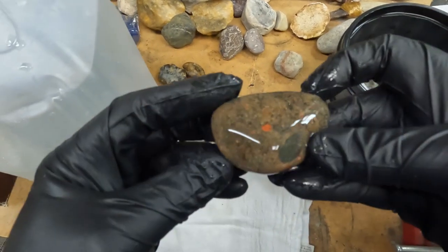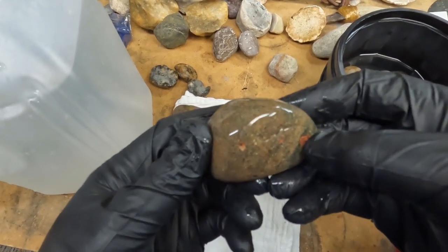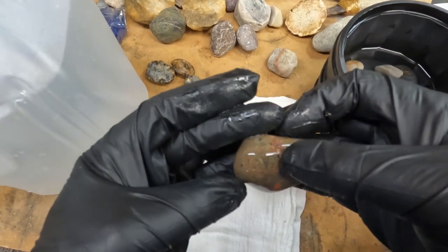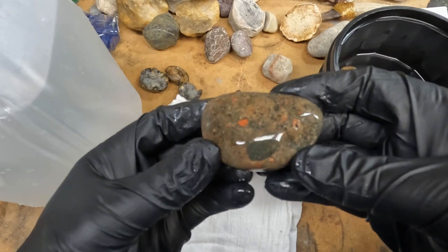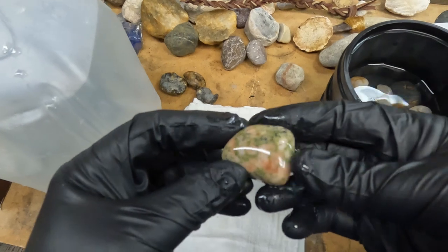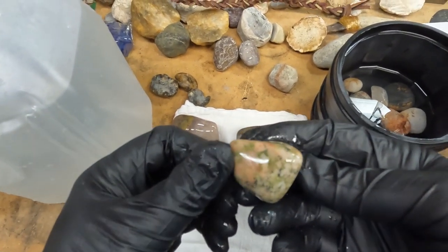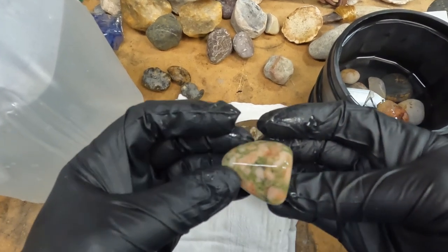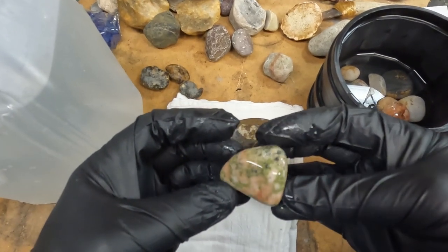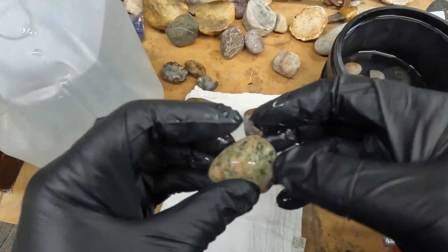Another dirt clod that turned out to be, I guess, a conglomerate. There's some red in there, some white — little tiny bits of white — that black, some pink. It's a pretty cool rock, I like it. This pretty thing is just getting prettier and prettier all the time. We've got some nice feldspar in there, some epidote I suppose. So it's looking good. One little rough spot there but I'm not going to worry about that.